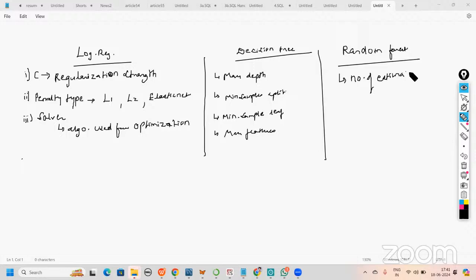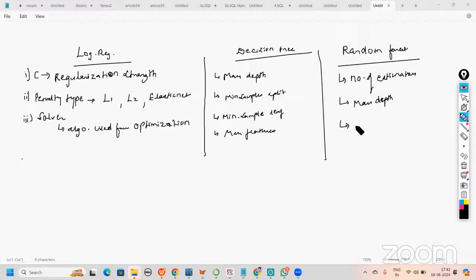Number of estimators just gives the number of decision trees in the random forest. And of course, we will talk about max depth. What is the depth we want? Right? Depth of each tree. Do we want a decision stump? Do we want a proper depth? All these things need to be considered.